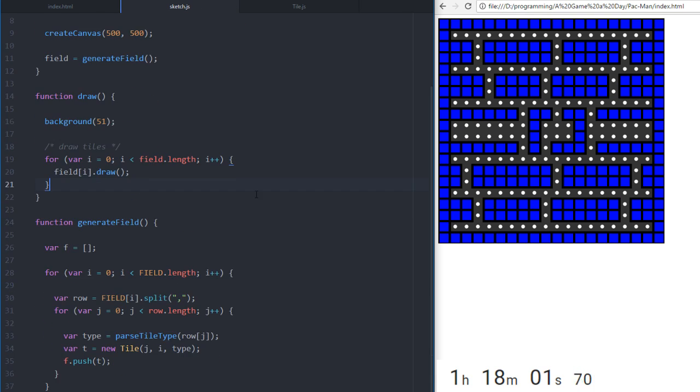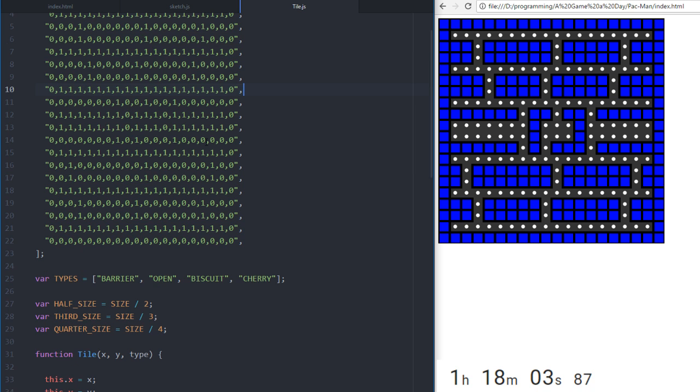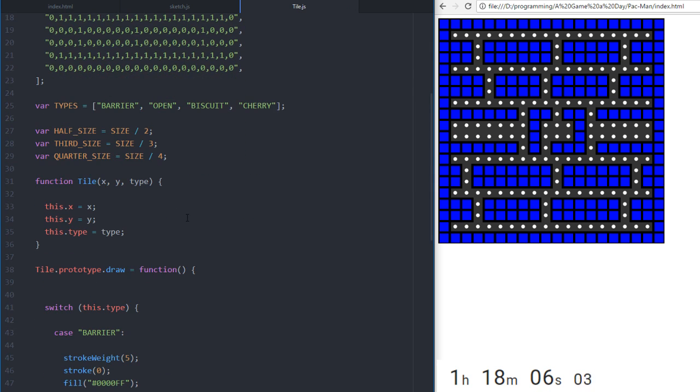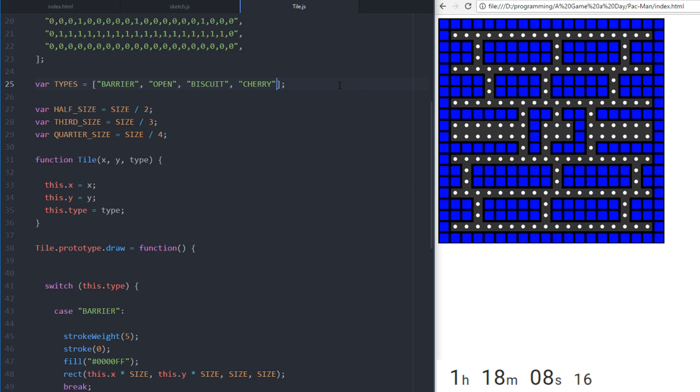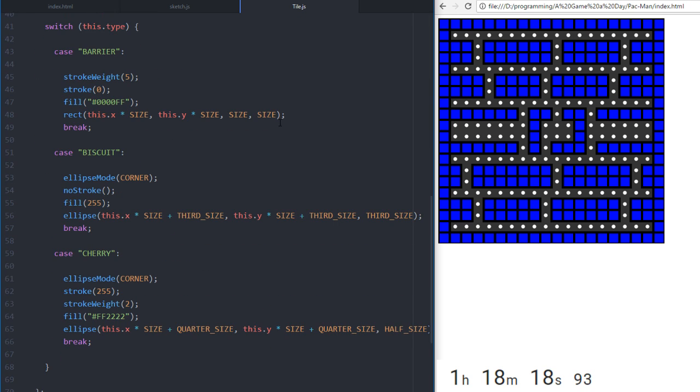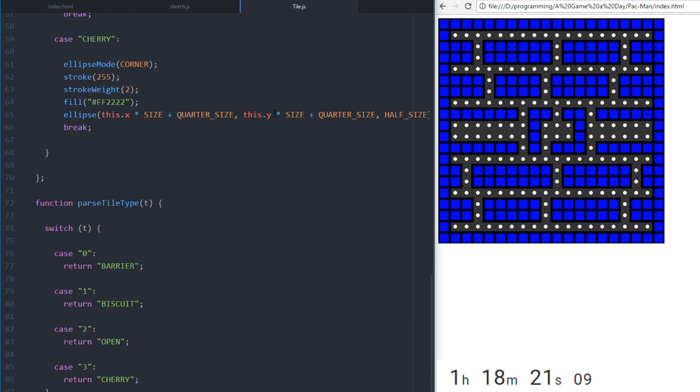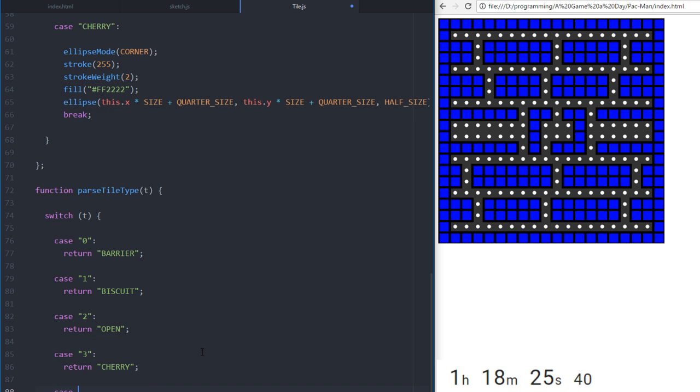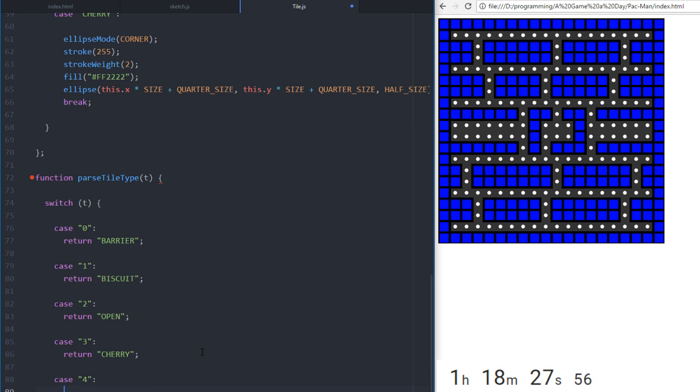Let's just make, within tile, we'll say cherry, also Pac-Man, and ghost, because I'm pretty sure they're ghosts. So return, okay, case 4, return ghost.